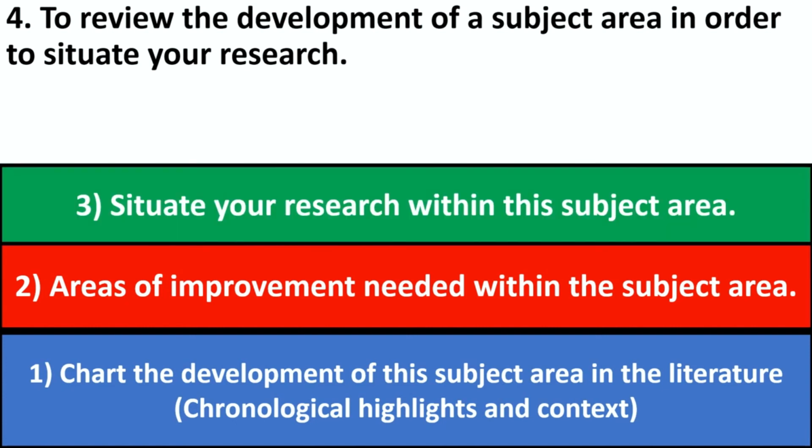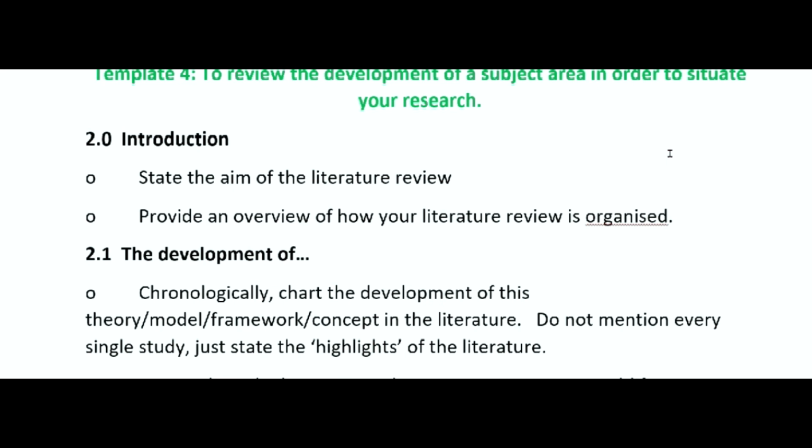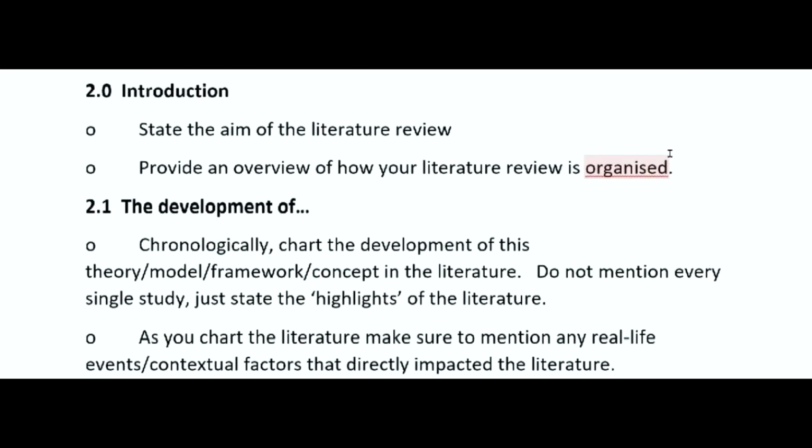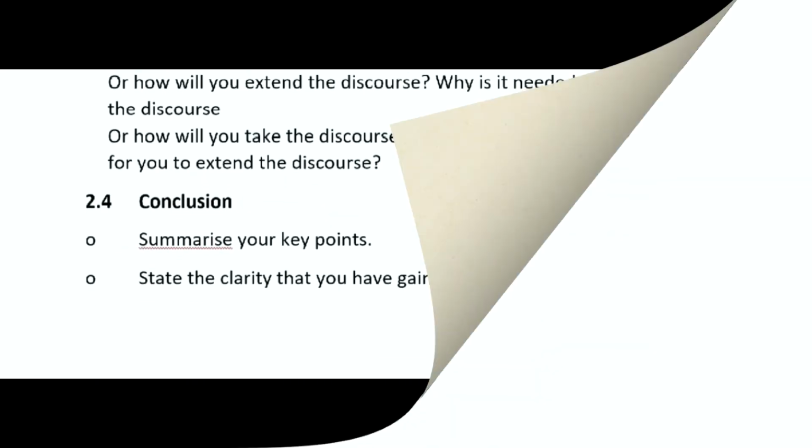The third area is that you situate your research on top of the existing literature. You are standing on the shoulders of those that came before you. You are carrying on the baton. Explain how your research will enhance the existing literature. Or maybe your research will take things in a different direction. Or maybe your research will expand the current discourse, the current discussion. Please refer to template 4 for a more detailed breakdown of this approach.